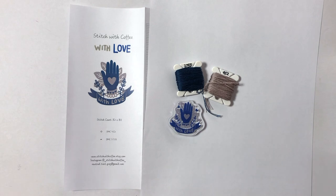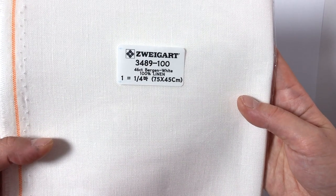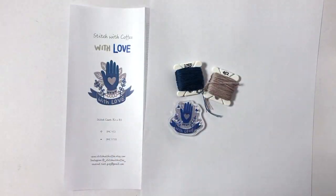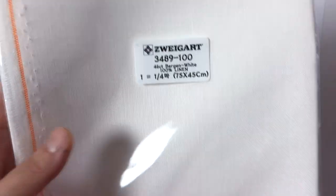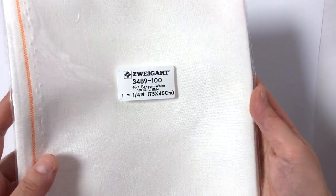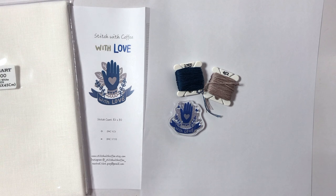But let me show you what fabric I'll be using first. So I want this to be a very small ornament, so I got the highest count fabric that I could get. And this is a 46 count linen. It says it right here. So 46 count, Bergen white, I think. So I'm super excited. I never tried 46 count before, and this is my first time trying it. So I'll be using that.